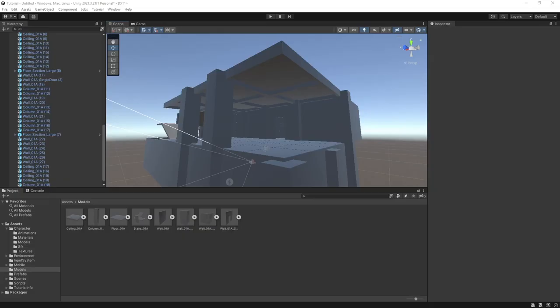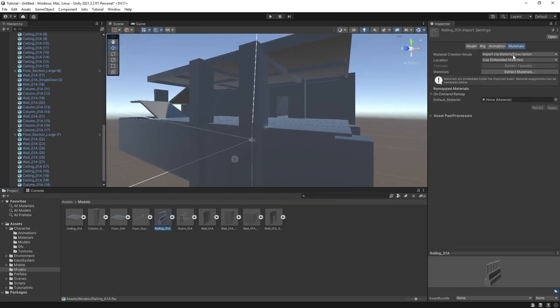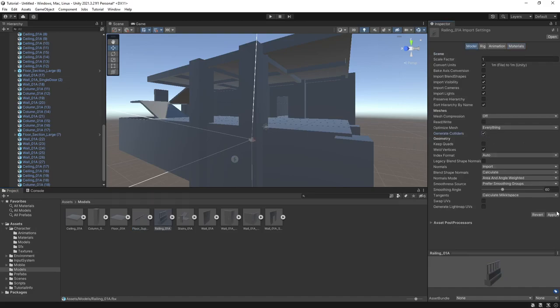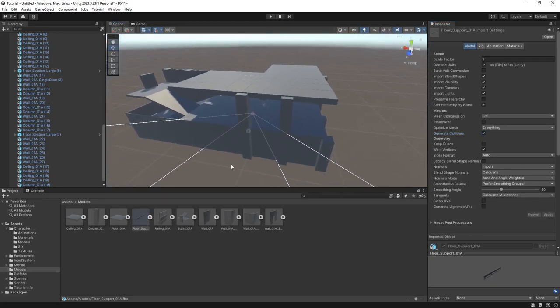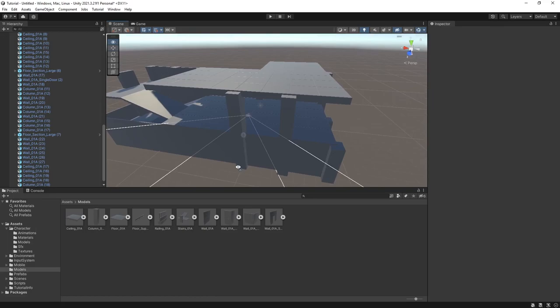So we'll go back to Unity now. Those pieces should have come in. And we got to just get rid of the materials real quick. Now all we have to do is give them some collision, generate colliders. Normally you can set up your colliders or your collisions in Blender and you can export them out, okay? But we're not doing all that in this video, unfortunately. But you can see we can drag and drop this out.